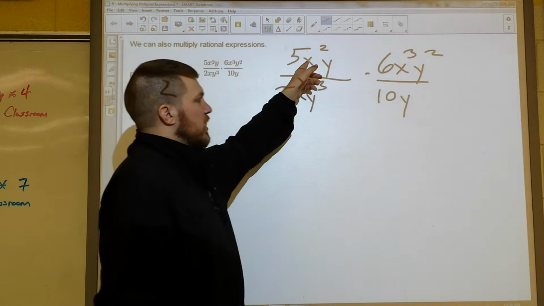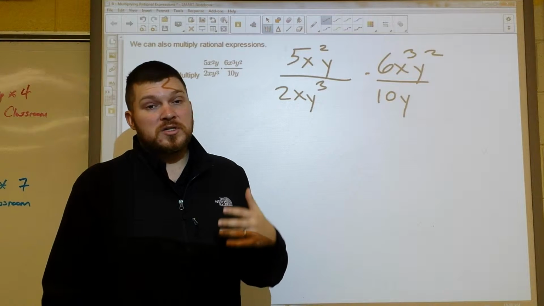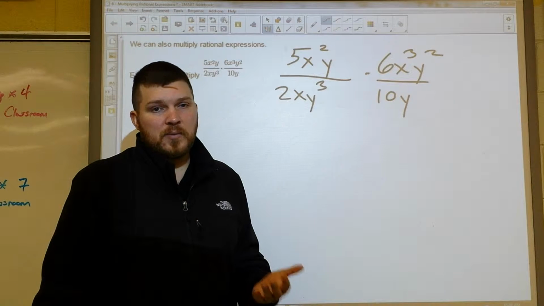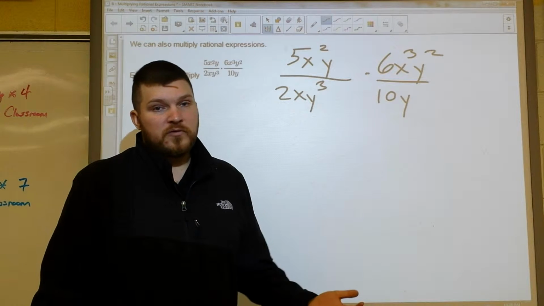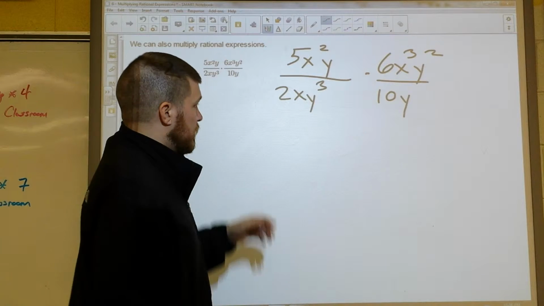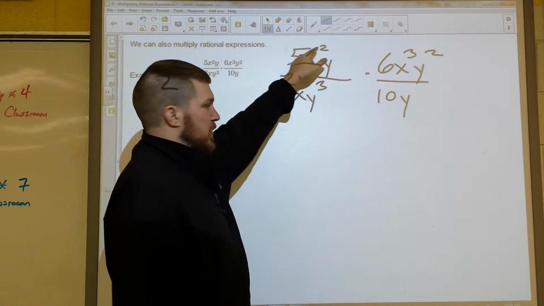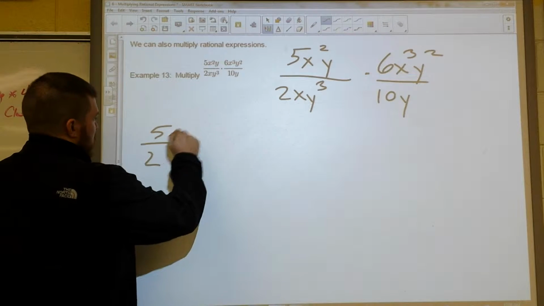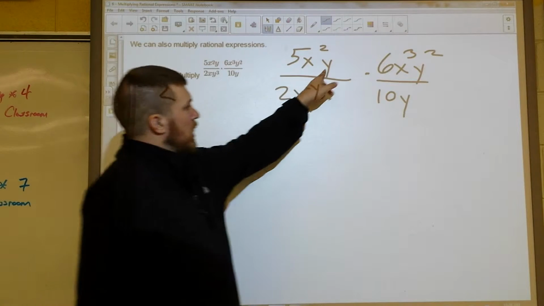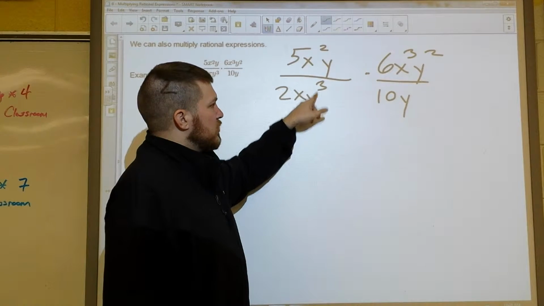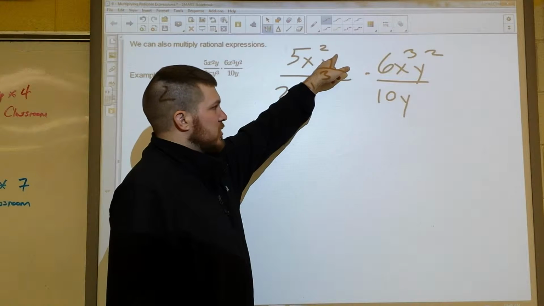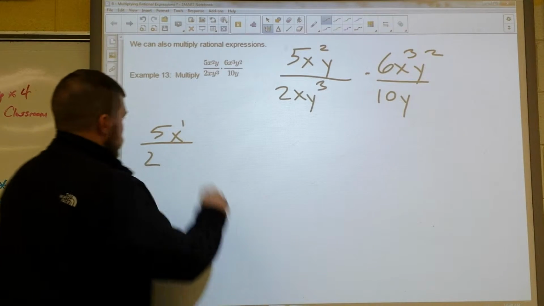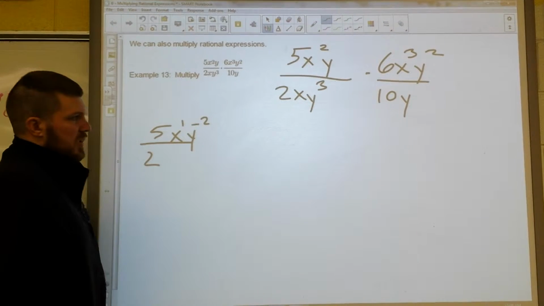Okay? Now I'm going to look at my x's, and this goes back to laws of exponents, which is a previous class. We don't discuss laws of exponents at all in this class. So if you need help with it, I'm happy to help you, but I'm not going to devote a video or class time to something that you should already know. So when you divide the same base, you're supposed to subtract the power. So I'm going to say 2 minus 1, which is 1. So I have x to the first power. Again, I'm dividing the same base with the y's. When I do that, I subtract the power. So I have y to the 1 minus 3. So 1 minus 3 is negative 2. You always start in the top.